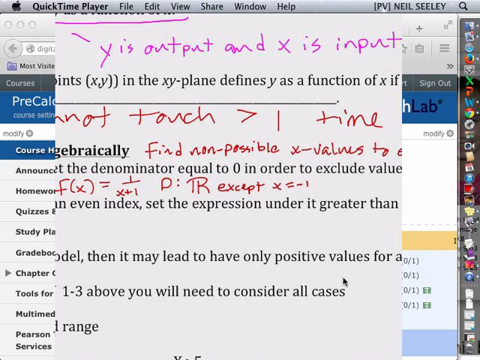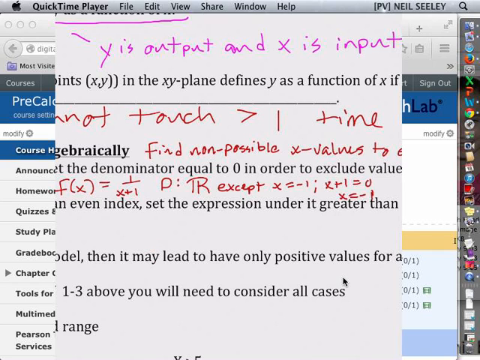Okay. But what we have to do is take that x plus 1 in the denominator, set it equal to 0. That's what the instructions are saying. Solve for x. By setting it equal to 0, we're finding out when it wouldn't work. We can never, ever divide by 0. So we're setting it equal to 0 to find out one of the domain limitations. And that's what we're working from. Okay. That's where that came from.